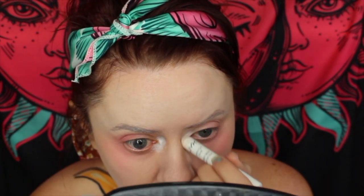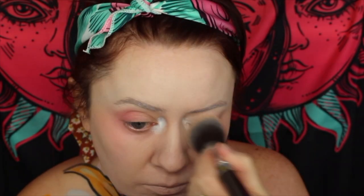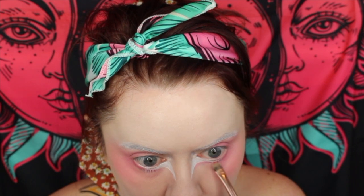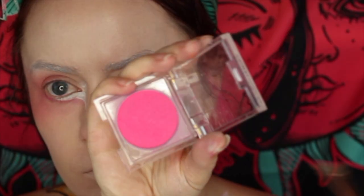Super brightening up the inner corners of the eyes with that same Jumbo Stick. Then I'm doing a really accentuated front eye - this is very drag queen-y. From the Ultimate Brights palette I'm taking a pink and blending it underneath the lower lash line, and then taking the hot pink Primal Color and deepening that, making it a bit brighter.